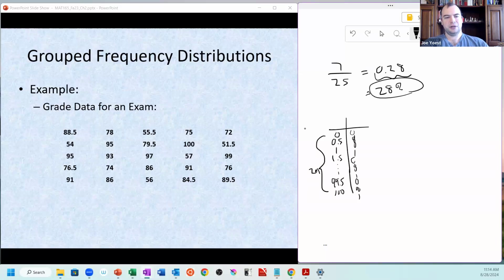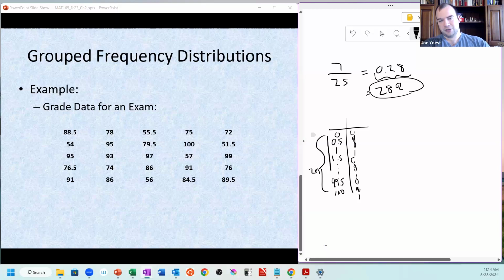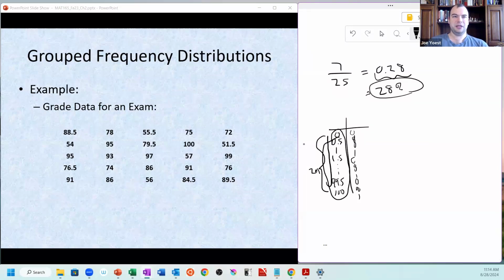But I do notice that there are two new interesting ideas with this type of data set. Number one, it does have a natural ordering. So if I do write down my classes, I want to make sure to respect that ordering. I wouldn't want to write 1.5, 0, 97, 63. I want to respect that natural ordering when I write my list of classes. There's a natural ordering here because if somebody got a grade on an exam that was higher than somebody else's grade, they fundamentally did better on that exam. So there's a natural ordering ranking. I want to respect that in the way that I list my classes, number one.